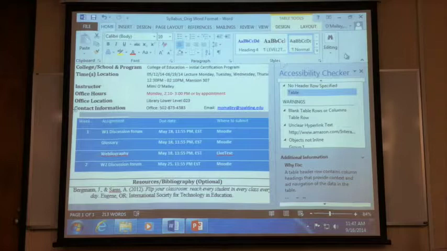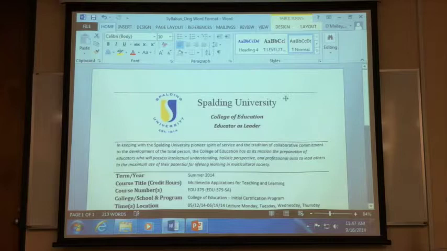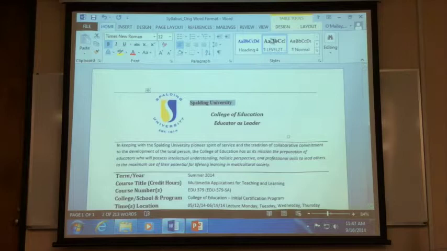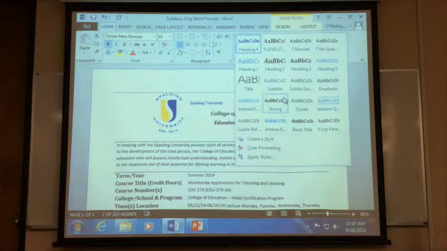All right. And notice at the very top of our ribbon, we have the styles located. And Bob, for purposes of demonstration, if you want to take any of the titles, like Spalding University, and go ahead and change that to whatever you feel. With Bob doing that, he is now setting up tags. Even though that's behind the scenes, it's really creating a structure for the Word document, okay?